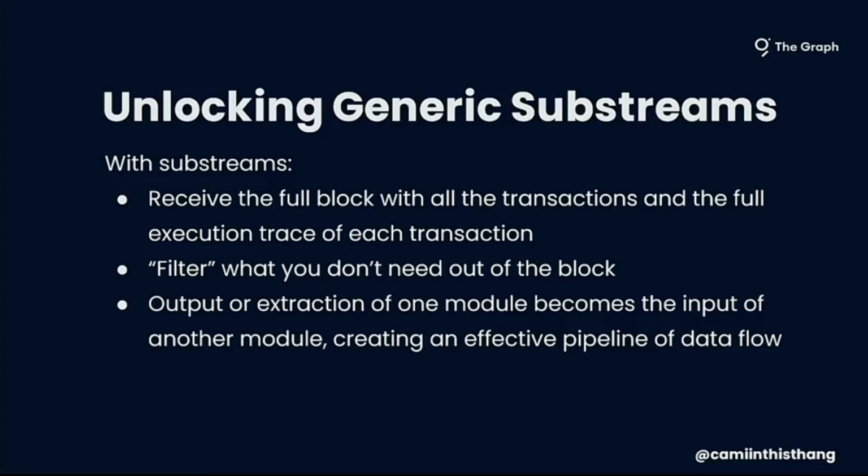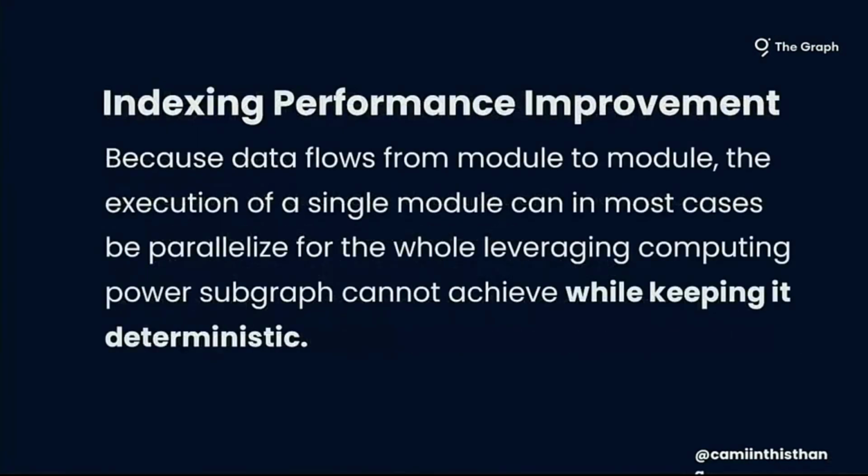So with substreams, you unlock this ability to be more generic. You receive the full block with substreams, and then you as a developer filter out what you need or what you don't need from the block. And then finally, the output or extraction of one module becomes the input of another module, creating this effective pipeline of data flow. Okay, and then when we're talking about indexing performance improvement, you don't even have to read the slide. The point is, parallelized, way faster, that's just it.